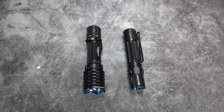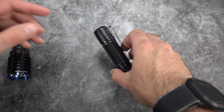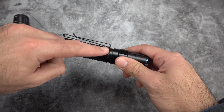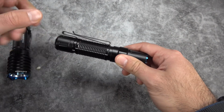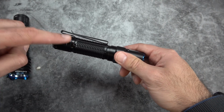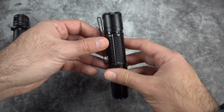Now, while we're on the subject of carrying these two lights, I want to show you the various ways that you can actually do that. The cool thing about the M2R Pro, which we'll talk about first, is that not only does it have a dual direction clip, so you could put it in your pocket this way or this way, but it actually has two different positions on the light itself where you can put that clip. So there's 4 positions where you can actually carry this light.